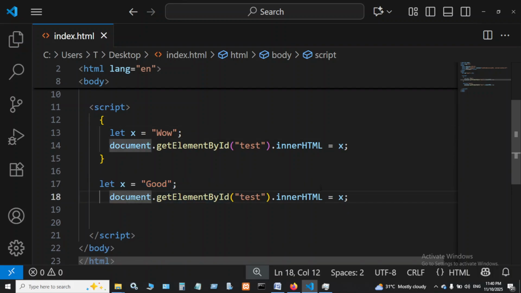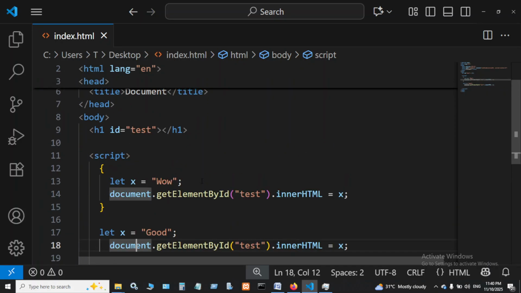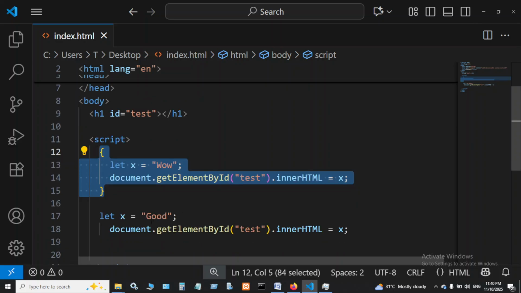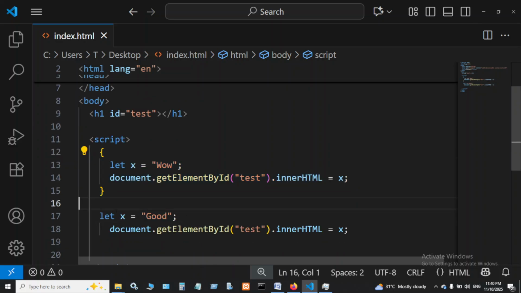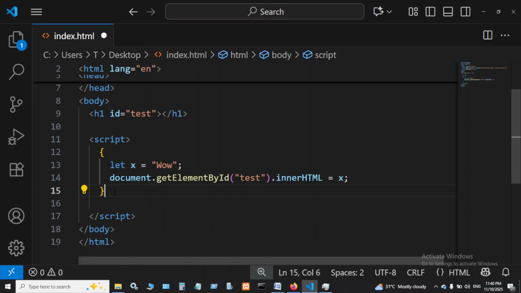And again, one thing we can do, I want to turn this to another thing entirely so you can be able to remember it whenever you are writing your code, so that you won't find it difficult to write JavaScript. If you notice very well, we are using this block right here, and when we output something, we output this one because our code reads from here to here. Then I say we remove this one completely. If we reload, okay, so we are able to see the wow.